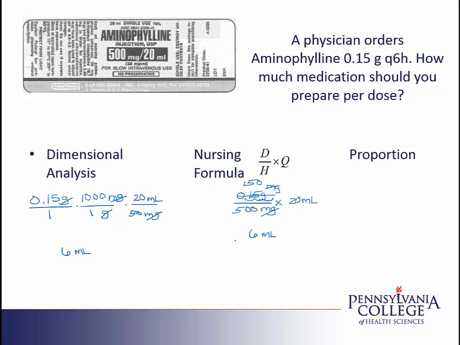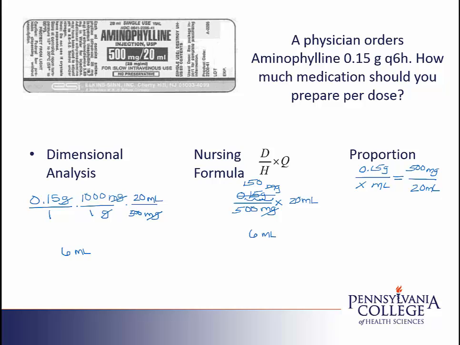My final approach to this type of problem would be to use a proportion. A proportion is made of 2 equal fractions. Like the other approaches, I always start with what's ordered, 0.15 grams. In this approach, I place it over X milliliters. That's what I want to convert it into. Put an equal sign because I am making equal fractions. And I put the strength of my med, so 500, which is milligrams, over 20 milliliters. Just like the other approaches, I could use either strength of the med, the one that's in bold or the reduced form below.